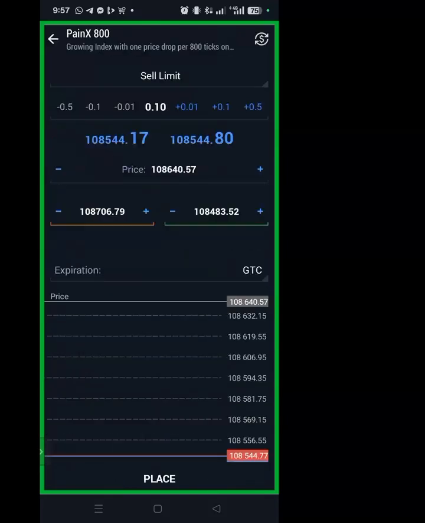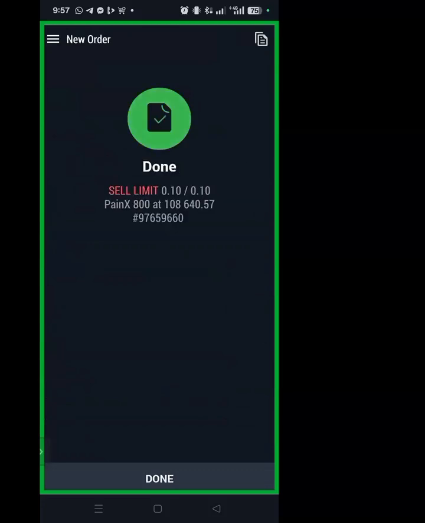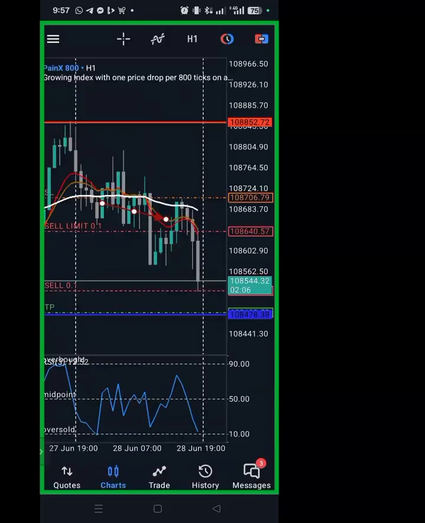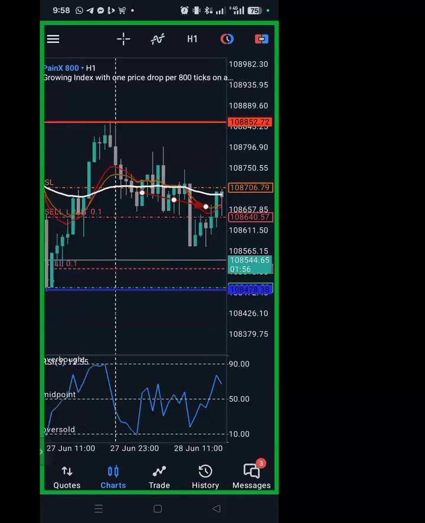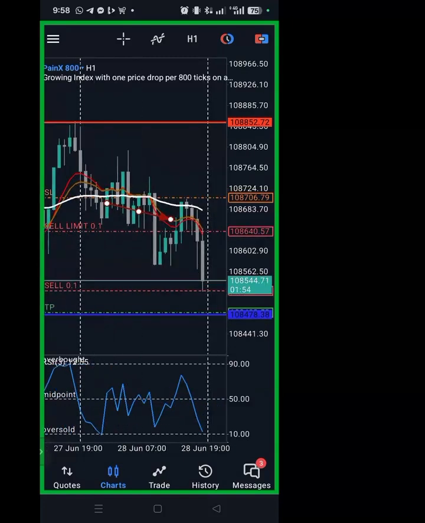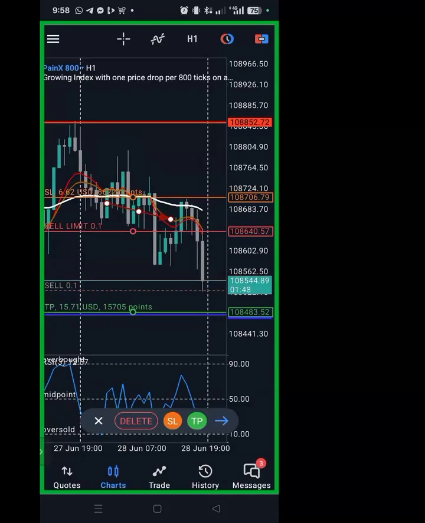I just place it. Now this is a pending order of what I should have done earlier, right? Let's assume that, okay, I don't even want to enter instantly. I'm waiting that probably the market will go up before coming to hit the support. This is what I should have done. My sell limit, I'm risking $6, right? To make $15.71. That means I'm making over twice the amount. That's a 1 to 2 risk ratio. What it means is that I am targeting to make twice of what I am risking.